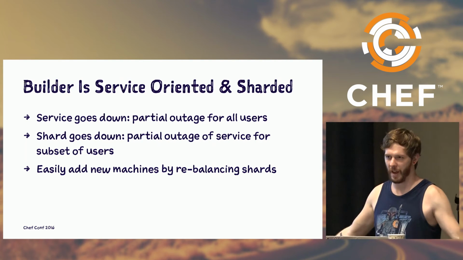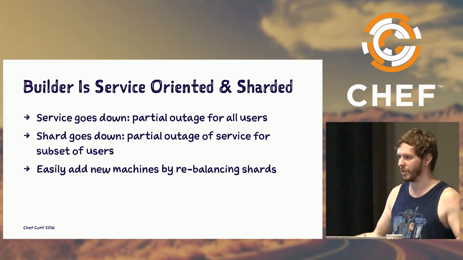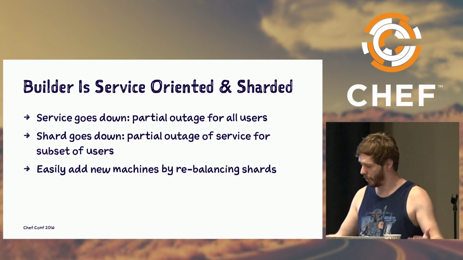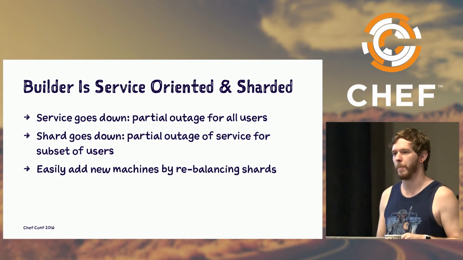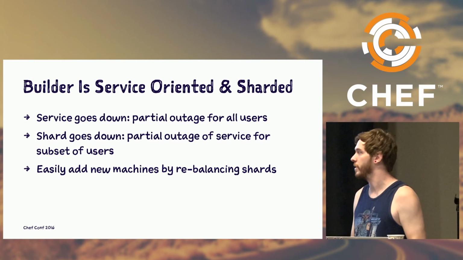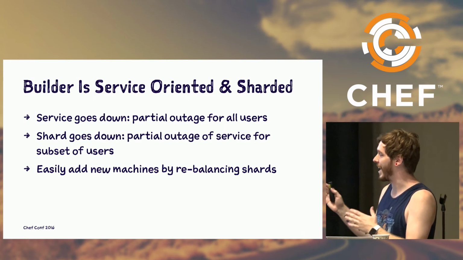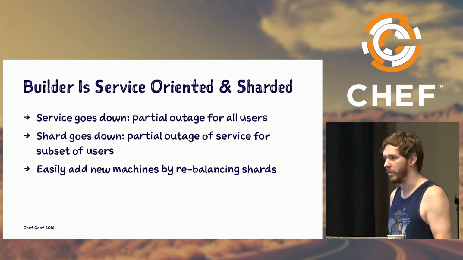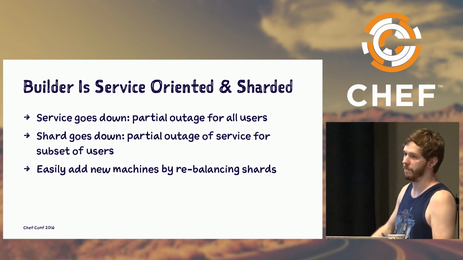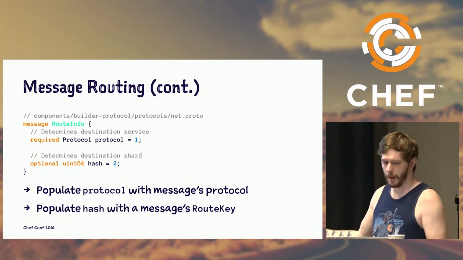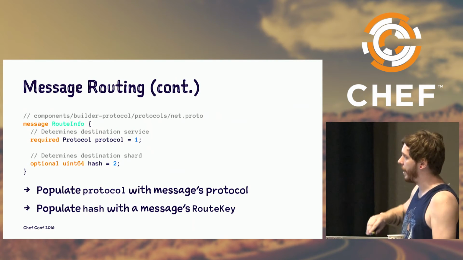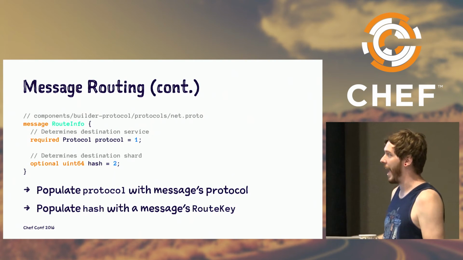So the more machines we have running our shards, up to, we'll say 128, because I pre-sharded 128 times, if one node goes down, only 1/128th of the population experiences an issue with that service. This also allows us to add new machines by rebalancing those shards. So I add a new machine, and then the shard migrates on over to it. So now that we know what sharding is, I can kind of explain what the hash is.